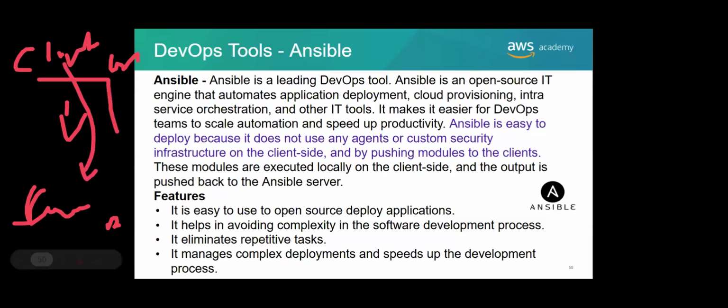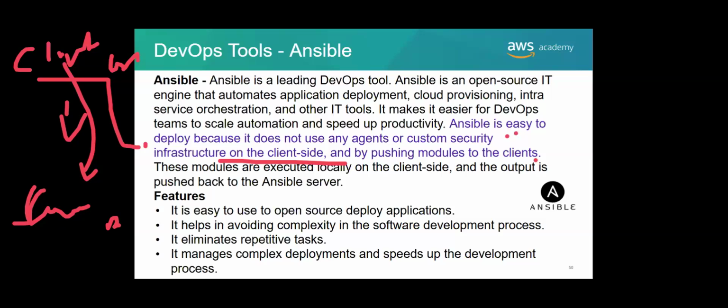This Ansible will be installed on your front end, that is your client side. It will push the modules from the front directly to the clients.